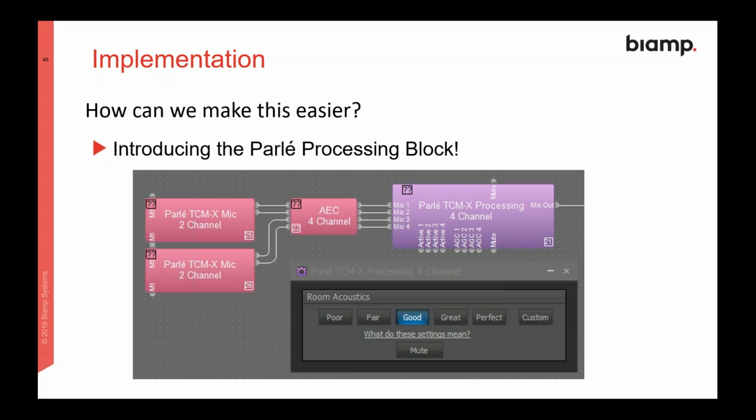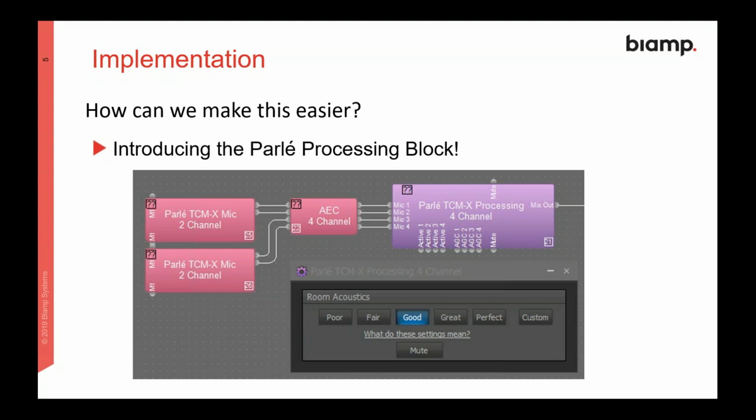Actually, it's more complicated rooms, but basically to get a Parlé microphone up and running with minimal effort. So this little pink block, or actually it's not pink, I guess it's more of a purplish blue block, is the Parlé processing block, and this is a 4-channel version. And if you double click on that block, we give you a very, very simple user interface.